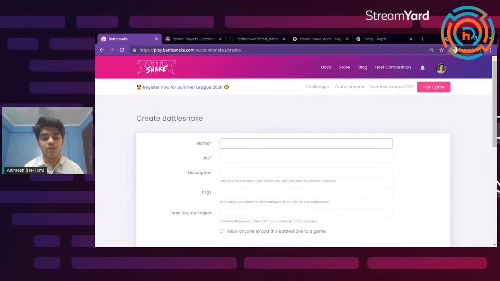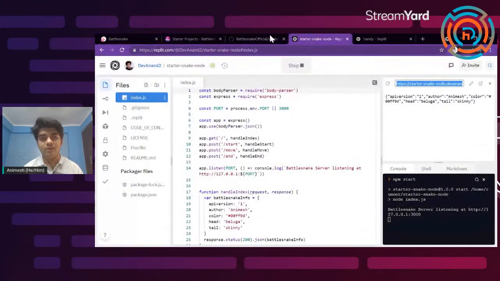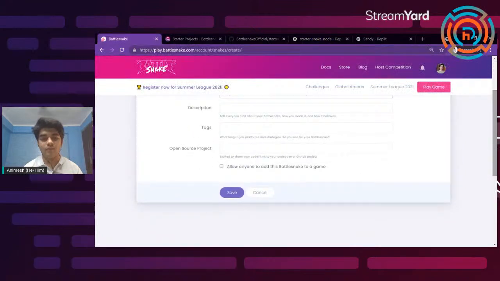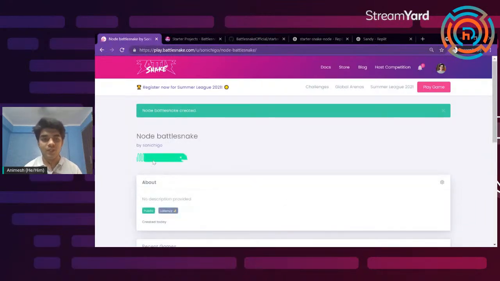For this, we are gonna name it, what should I say? Battlesnake. Cool. And the URL that we copied from here, that's this one. Allow anyone to add this Battlesnake to a game. Cool. So here it is.